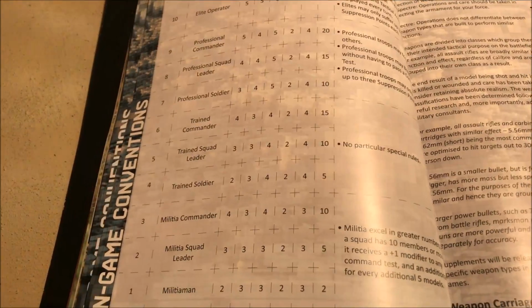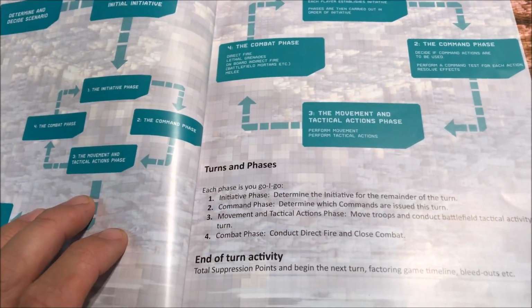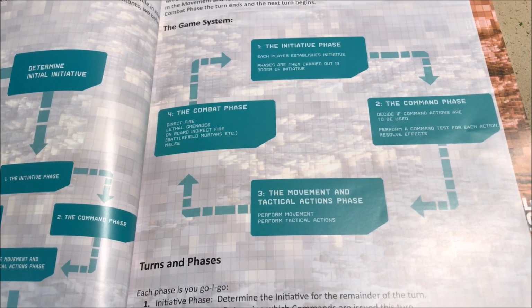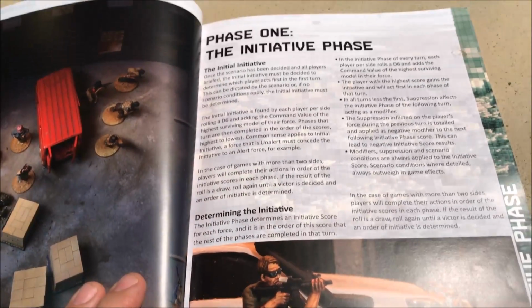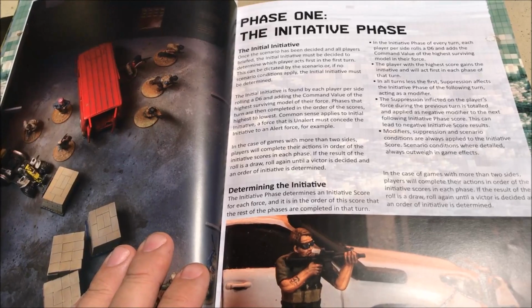So now I'll go into the turn sequence. So here are the steps in the turn sequence. You have your initiative phase, command phase, movement and tactical phase, and combat phase. So we'll start with initiative phase. So initiative is how you determine who goes first in any given turn.